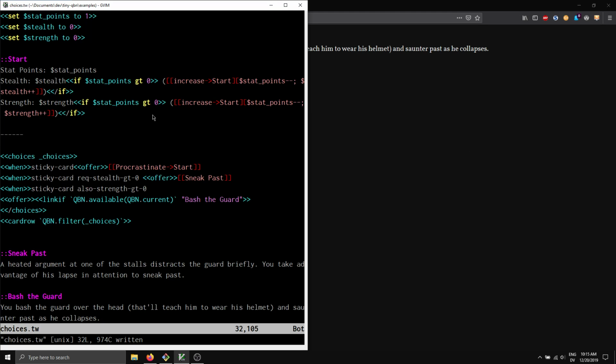As an exercise to the audience, you might take the Localvore example and try converting one of the product listings so that instead of including current products and having separate passages for each product, you just have a single set of choices right in the business passage. I think that would be a good demo of how much work it can save you. Alrighty, thank you.